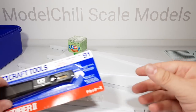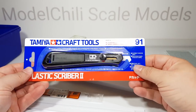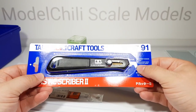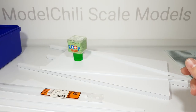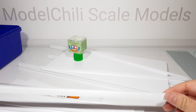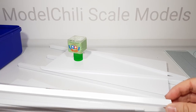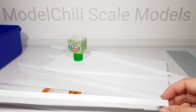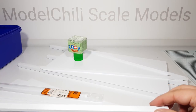I've also bought myself a scribing tool just to help scribe panel lines and bits of extra detail into flat plastic to make it a bit more interesting. Then I've just raided a few old model kits from the cupboard - some tanks, a 1/35th scale M1 Abrams and a Black Widow aircraft from World War 2 - and I'm just going to use bits and pieces from those just to add detail to the main structure of the ship.